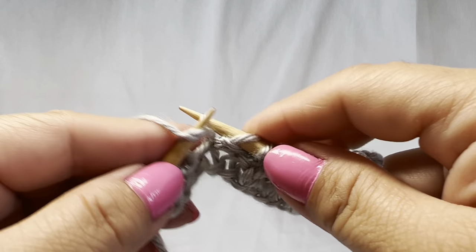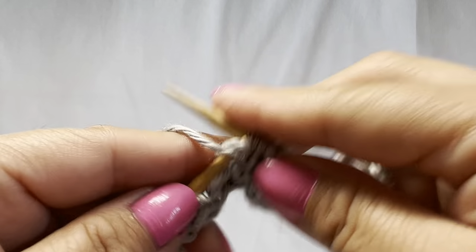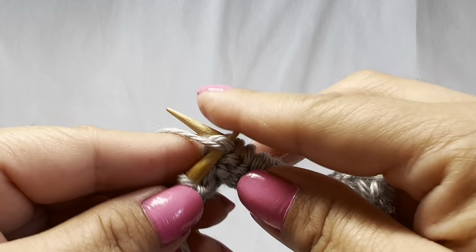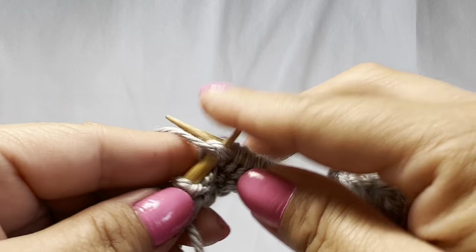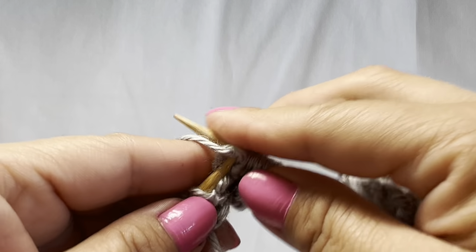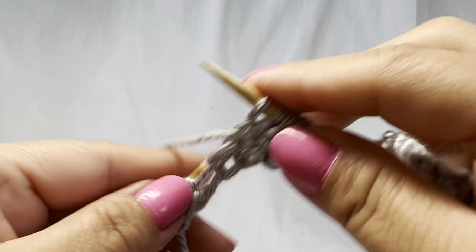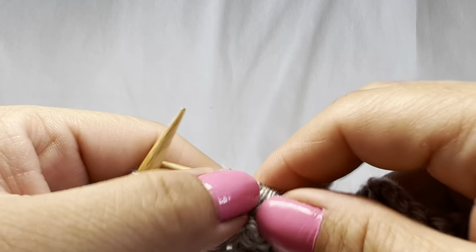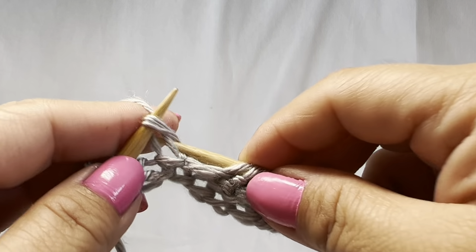1, 2, 3, 4, 5, 6, 7, 8, 9, 10, 11, 12. Now I'm gonna knit 7.